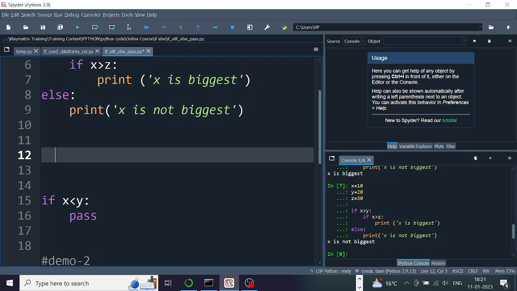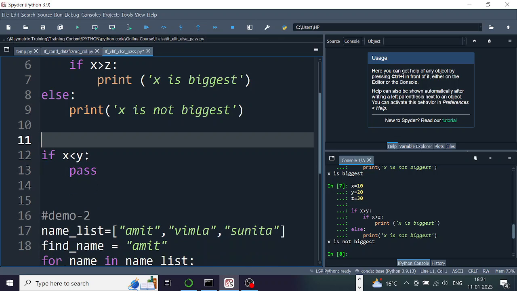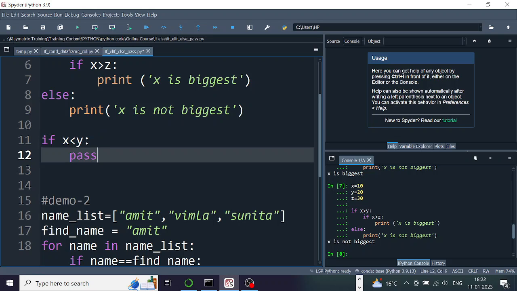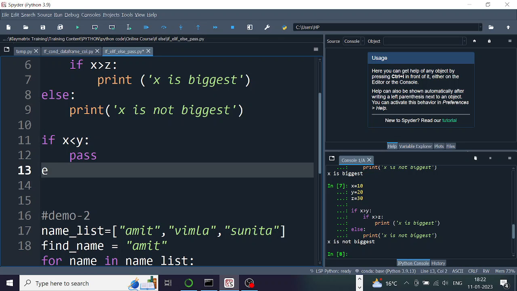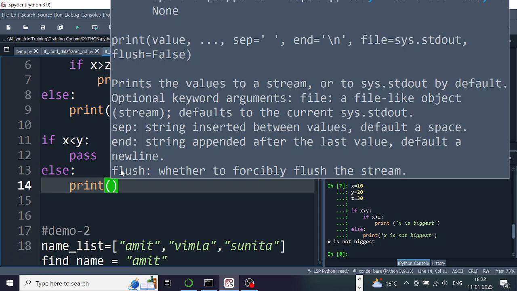Just to give a few more examples, there is something else known as the pass statement. If we don't want to do anything in a specific case, let's say if x is less than y, then we don't want to do anything, and otherwise I want to print, let's say, do something.